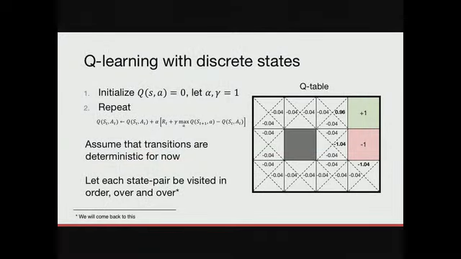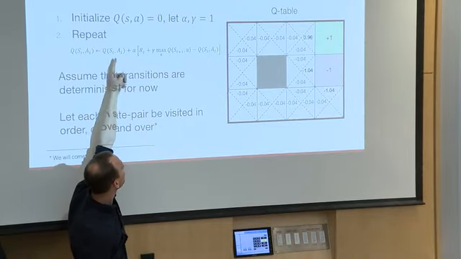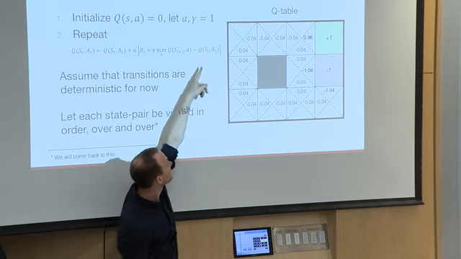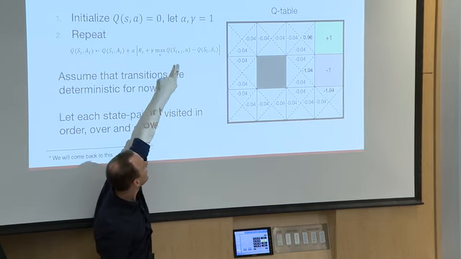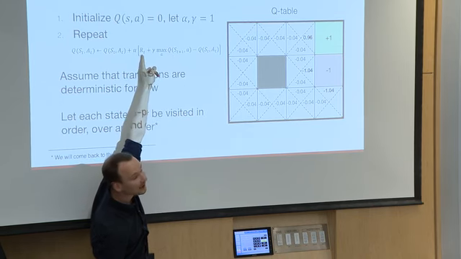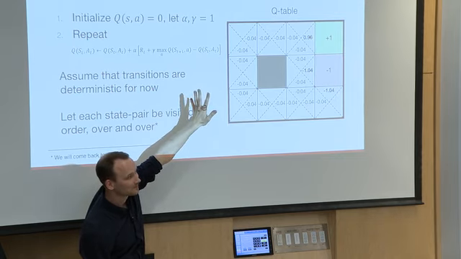We initialized Q's to be 0. And then we picked the two parameters of the problem, alpha and gamma, to be 1. Then we did the first iteration of Q-learning, where we set Q to be the old version of Q, which was 0, plus alpha times this thing here. Q was 0, so that is also 0. The only thing we need to look at is this term, which also is 0, because the Q's for all states were 0. So the only thing we end up with is R, and that's what populated this table here.